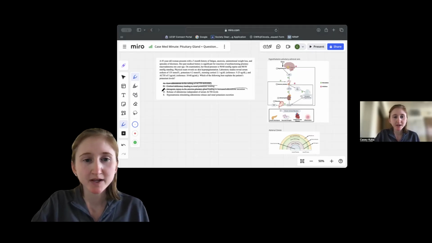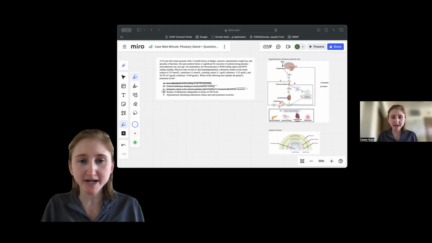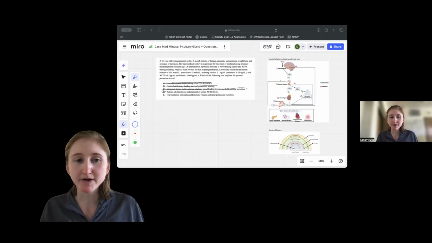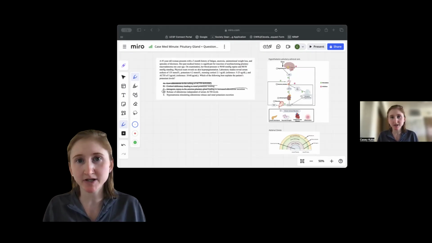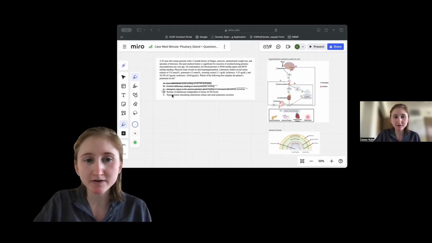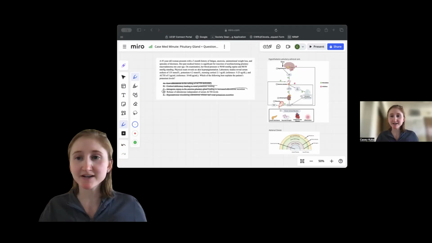So we like D, but let's evaluate E as well. Hyponatremia stimulating aldosterone release and renal potassium excretion. Using our reference lab values, we will see that sodium is normal. This is a great example of a true statement that is not answering the question. Hyponatremia can stimulate aldosterone release, and the aldosterone would lead to loss of potassium out of the kidneys. However, our patient has a normal potassium level, so this doesn't explain her laboratory findings. So once again, we can cross that one out, and we have definitively narrowed in on D as our correct answer. So we did it.